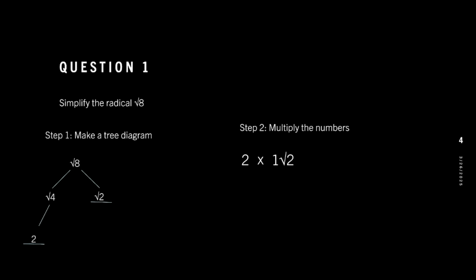It's like those things where you talk about multiplying variables, right? Like 5 times x is 5x, right? But for this one, we're talking about numbers, integers, and radicands. So the rule is you have to multiply the number in front of the radical. So you're technically doing 2 times 1. So when you do 2 times 1 radical 2 or 2 times radical 2, you get 2 radical 2. So that's going to be your answer.